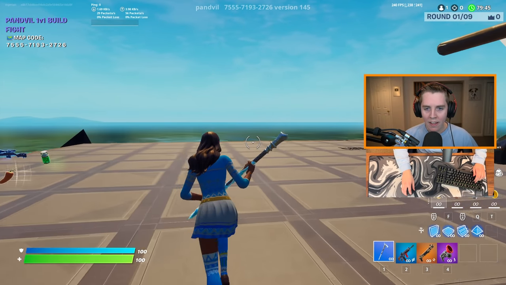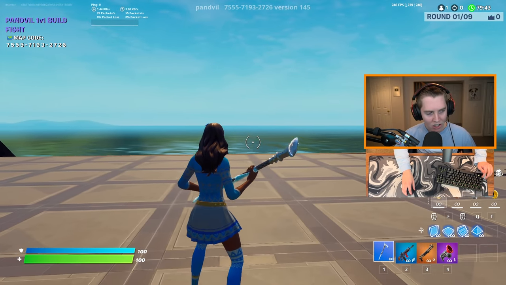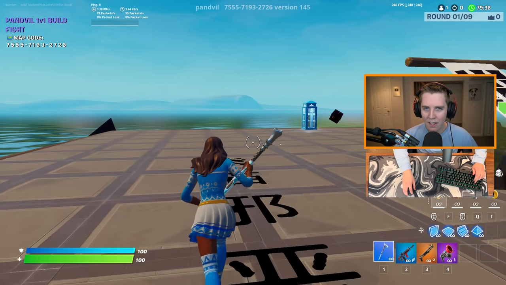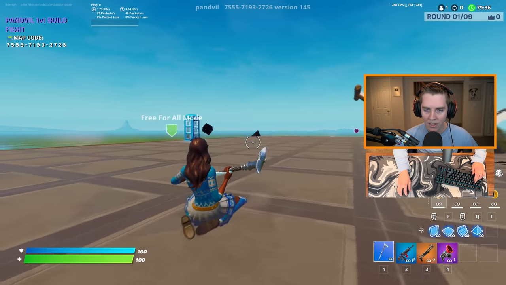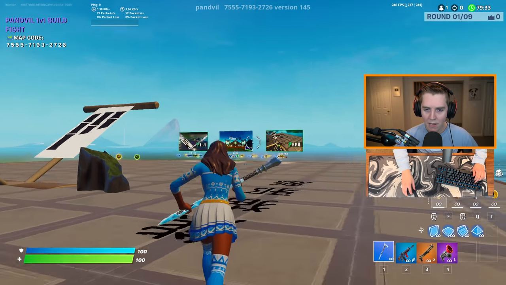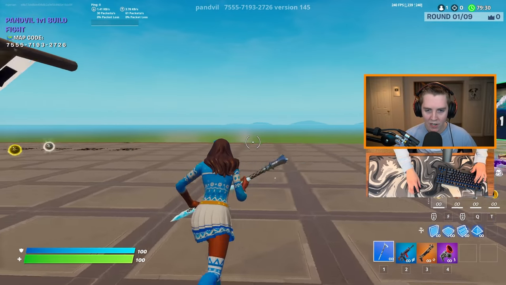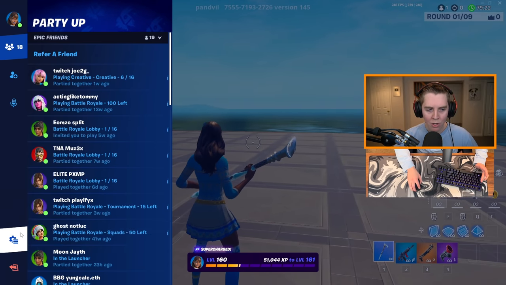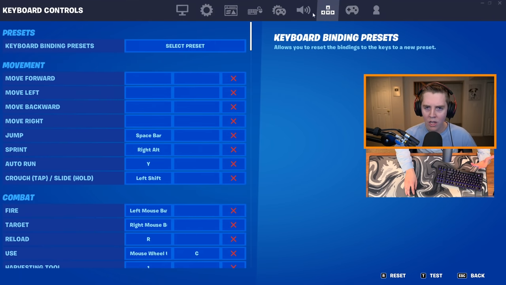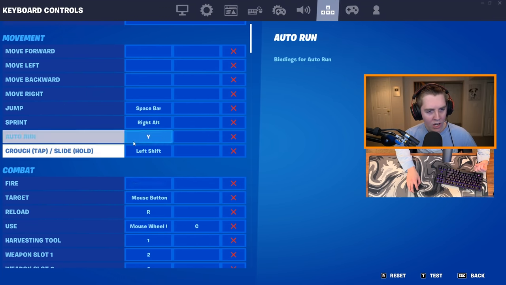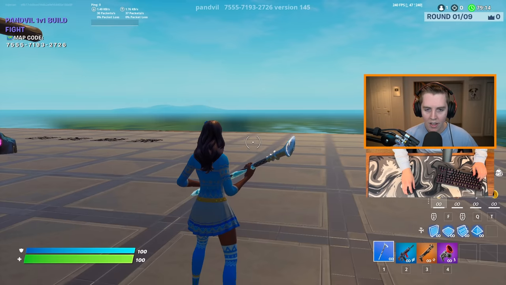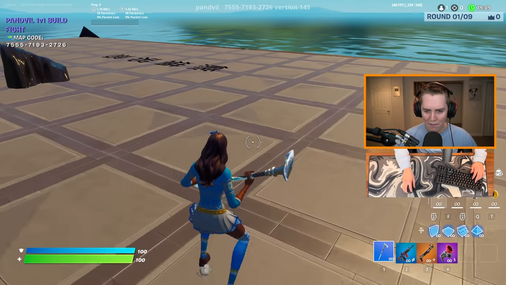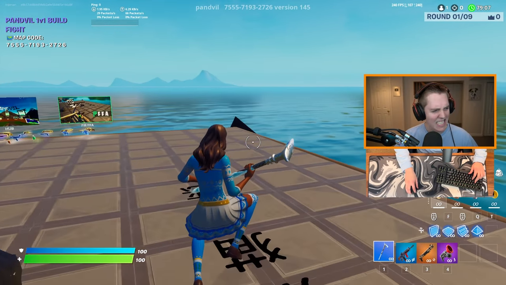But the most important thing about sprint by default is that it actually allows you to free up your left shift. That's what most people use. The default setting for sprinting is holding down left shift. But because you have sprint by default, I don't have to press left shift, I don't have to press anything. That is now a really good optimal keybind that you could use for anything, like your cone. That's what most pros have it as. You can see over here, I have it as my crouch button, and that's part of why I can crouch really fast, or at least I used to be, before they added sliding.